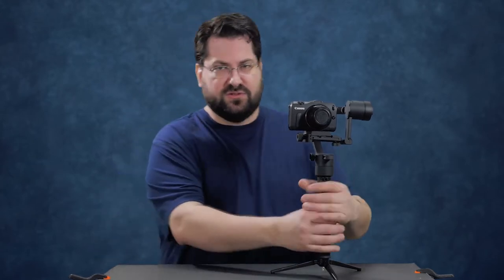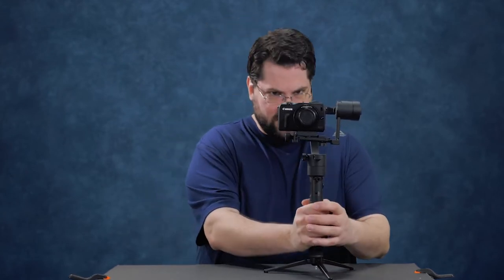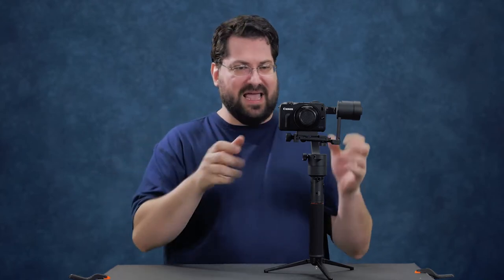Other than that, this is a fantastic gimbal. Once I got it calibrated and up and running it was fantastic. The fact that you have the ability to do time lapses, the fact that you can have somebody controlling it while you have somebody doing the pitch and the yaw — somebody doesn't need to be on the joystick, they could just be holding it and following the action while somebody else controls the camera — is awesome. The extras and the camera control wires that are included are fantastic. I wish this thing came with the handles and the thumb control. The thumb control is really cool because you can actually just tilt it like this and the head actually moves with it. Once you get this thing down, it's a really great intermediate to expert crane.